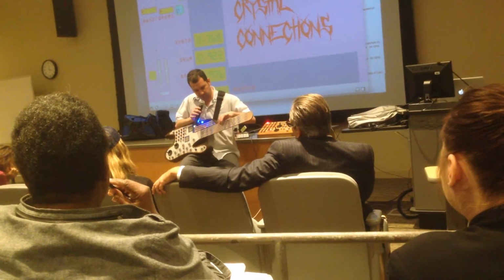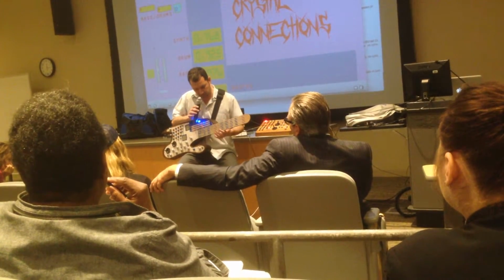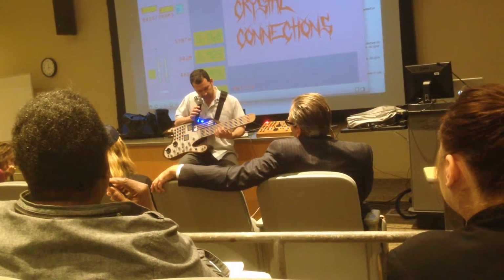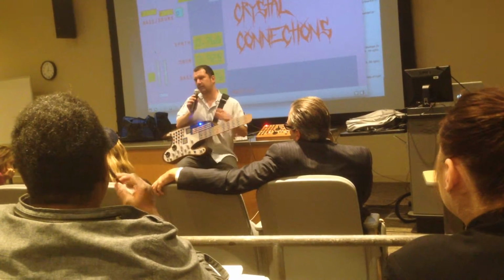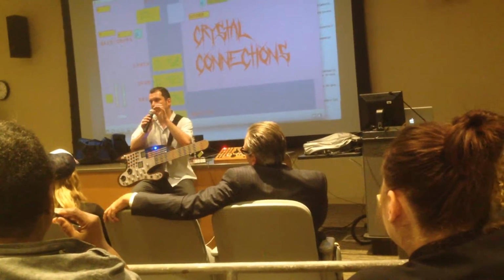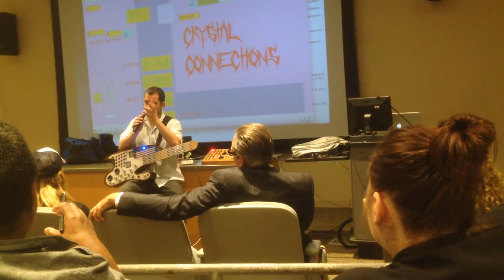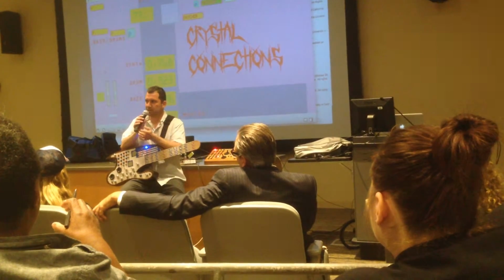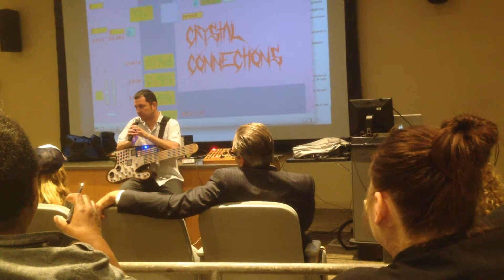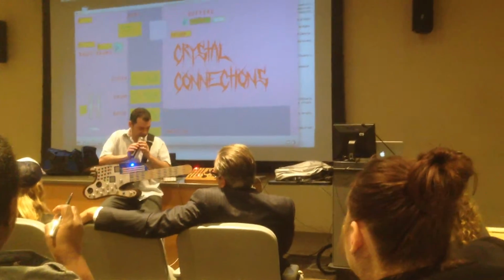I mapped out each, you probably can't see, but there's little lines which represent frets. I mapped out each fret, and I said at that point, play that note. So that's how I can get all these. And also, by the way, I'm not even working with notes, I'm using frequencies, right? So I'm using A440, A220. So it's purely frequencies, it's not musical notes. And that's why I can get all these bends and stuff. Let me show you.